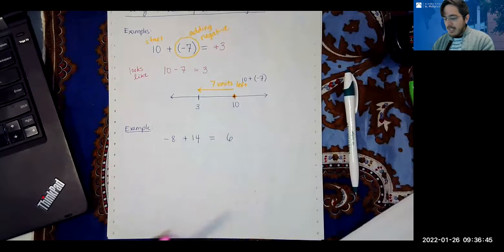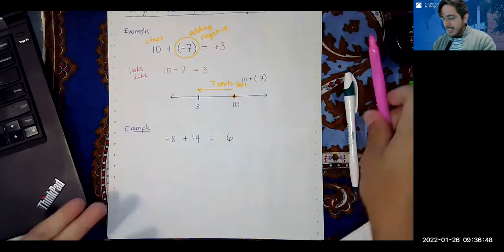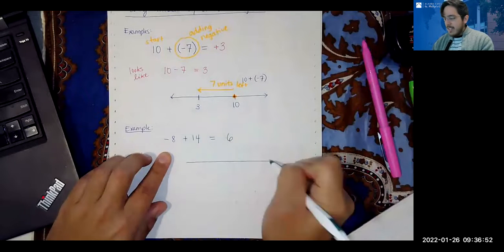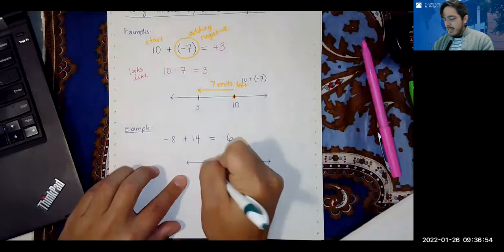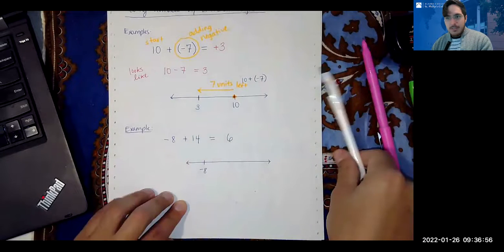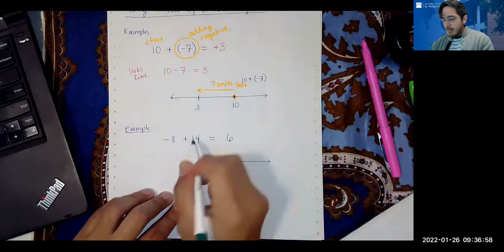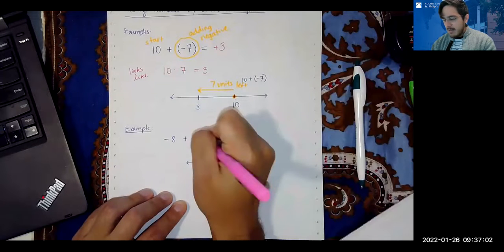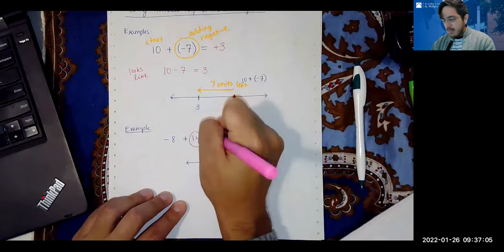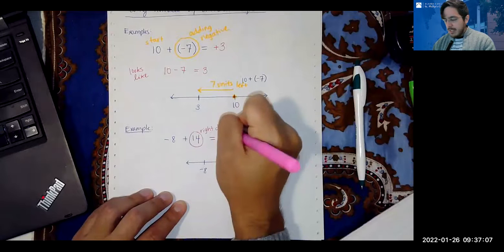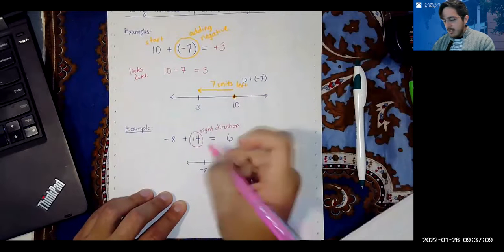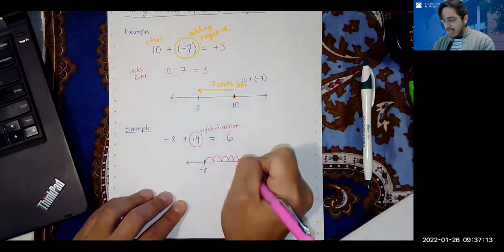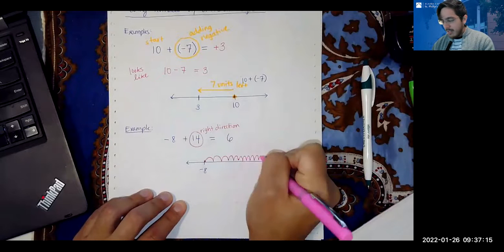Let's go ahead and visualize this on the number line though, right? Let's say that we started at -8 and we needed to move 14 units, and I wish I hadn't used such big numbers now, but we need to move 14 units to the right because this is positive, right? So we're going to move 14 units, which would be 1, 2, 3, 4, 5, 6, 7, 8, 9, 10, 11, 12, 13, 14, and then we end up right here on the number line.